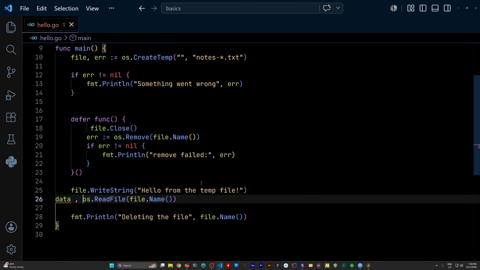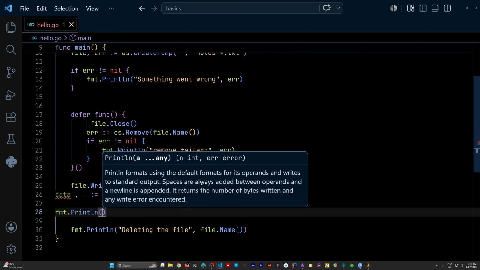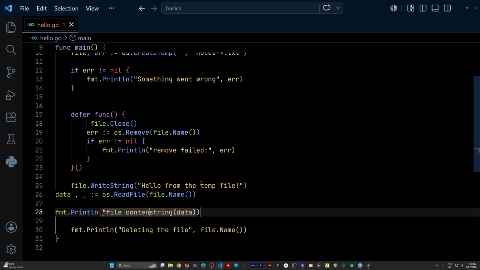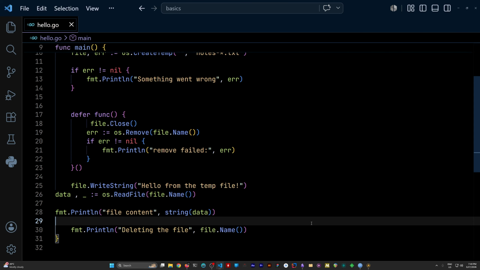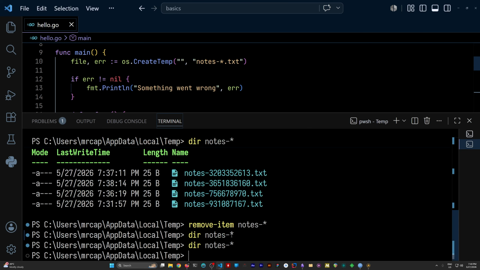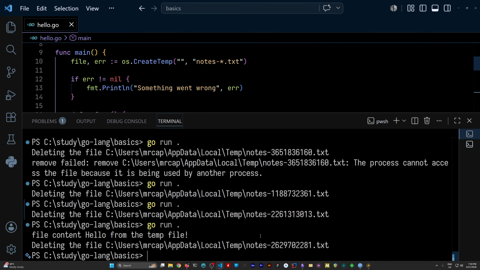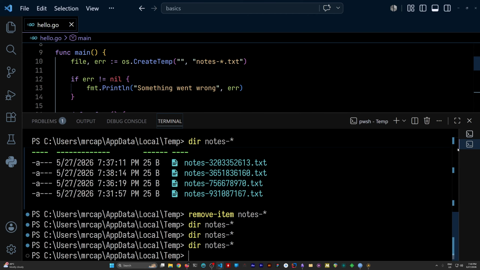This gives us bytes and an error. fmt.Println string data. Let's call it file content. Okay, now it should display all the file content. File content: hello from the temp file, deleting the file, and boom, now it doesn't exist.